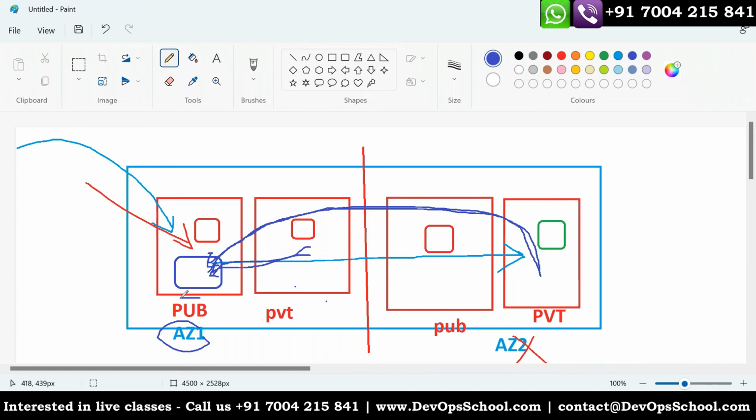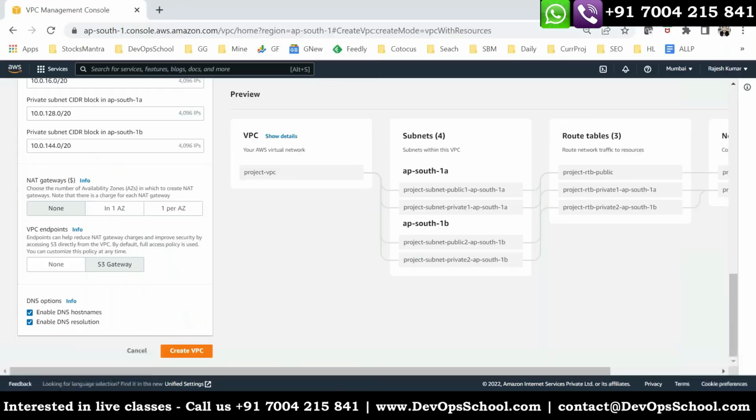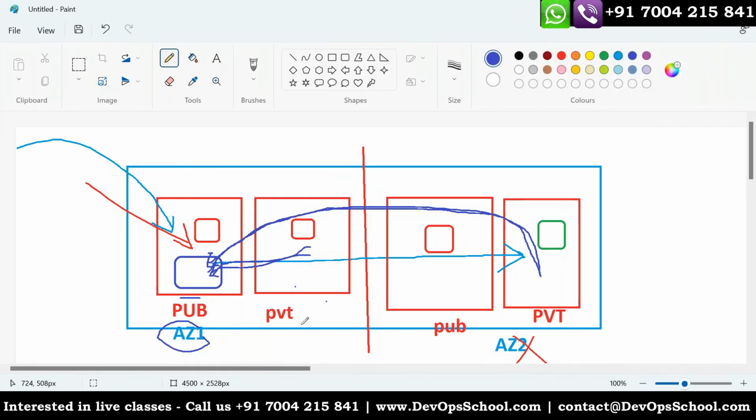Then you have to use the gateway. Actually, that's a more costly option. BGP, yeah, BGP, and you can also try with a VPN. But why do you want the VPN for that, for internet access? Usually we try a VPN only for accessing the resources, not for getting internet. Yeah, the gateway we have to set up, a private network gateway, and that will help you. But that will be a very costly affair.